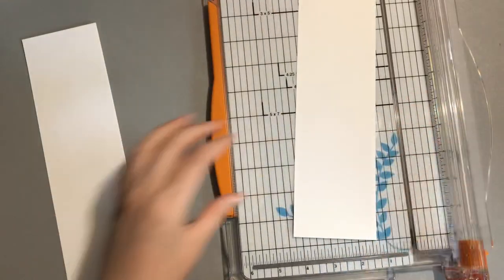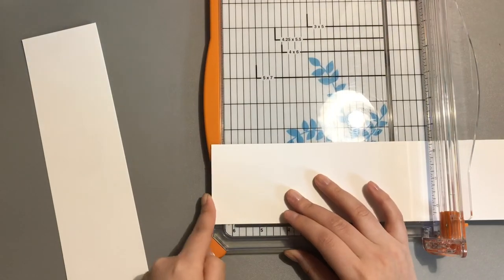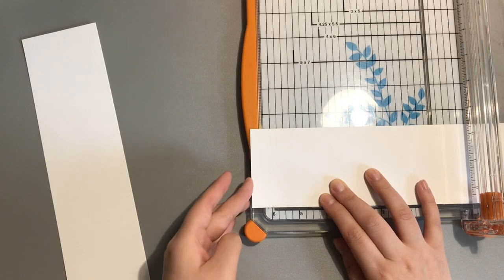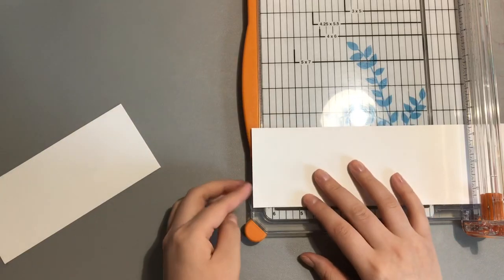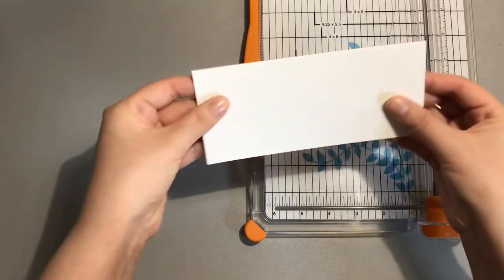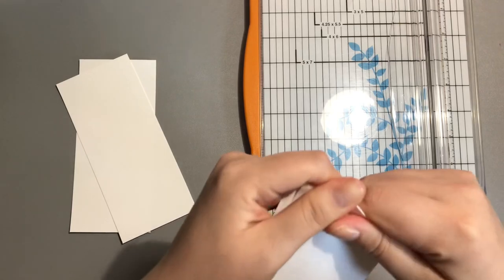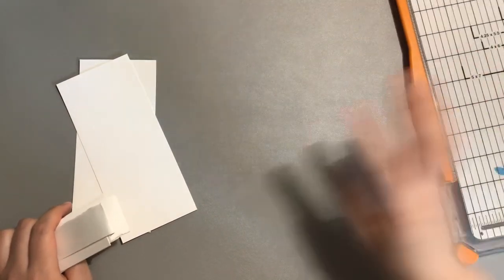So it's three inches wide and for the length we're going to do six and a half inches. If you have this cutter, I know six and a half is up to a certain mark — that's one thing I do remember — but if you don't trust that you can always open up this side to measure. Honestly, making cash envelopes is tedious but it saves me money. That's going to come out to two pieces, so there we go — two slips for two cash envelopes. I'm pretty sure I could have made three but I forgot how, sorry.